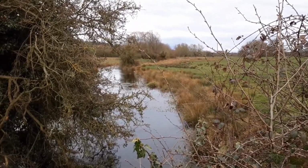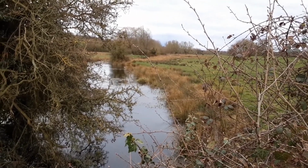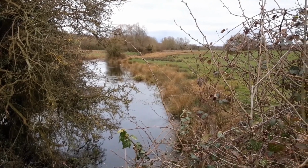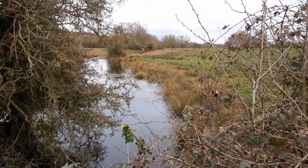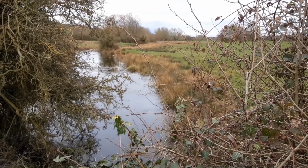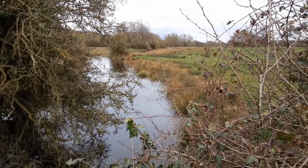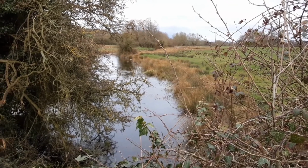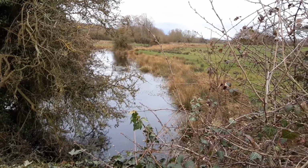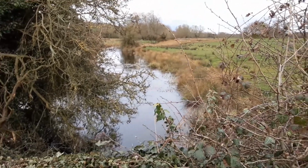There we go. That now heads off towards St Albans and Verulamium Park. That's something to talk about, actually. Let's go and see if I can find a vantage point before we finish, and I'll tell you about the plans that they've got for Verulamium Park. Very good plans which will improve the river immensely and turn it back to something resembling a chalk stream, because down there in the park it's ornamental gardens, concrete canals. Doesn't do the river any good at all. Let's go and see what we can find. Hopefully there'll be a good viewpoint.